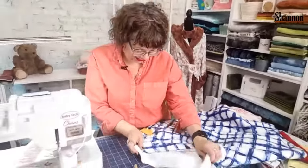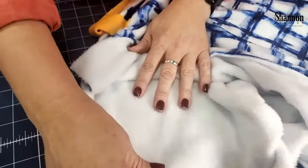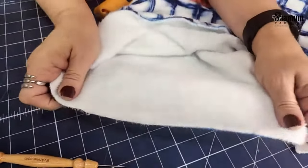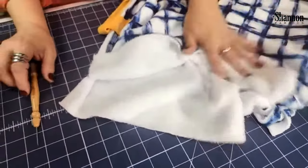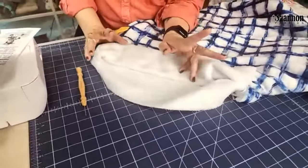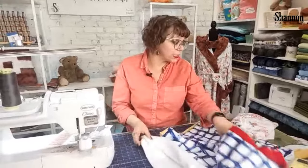Regarding stretch: this fabric is a knit. Width-wise there's a little bit of give, length-wise there's nothing, and bias of course has a bunch of stretch because bias stretches. It's compatible with domestic sewing machines — you definitely want to use a walking foot with this. I tried it on three different machines and it definitely needed the walking foot. You also need to release the presser foot pressure if your machine allows that.